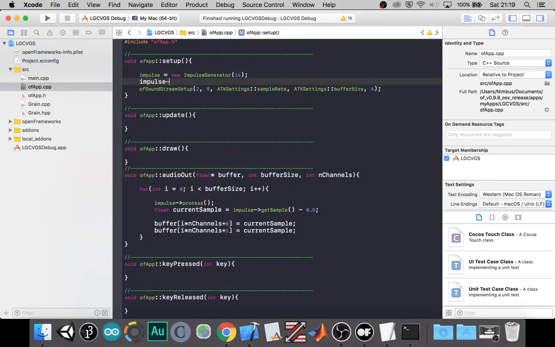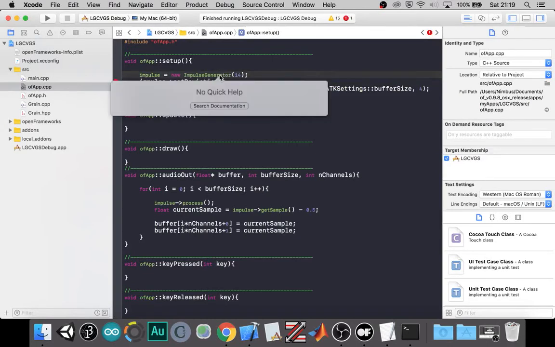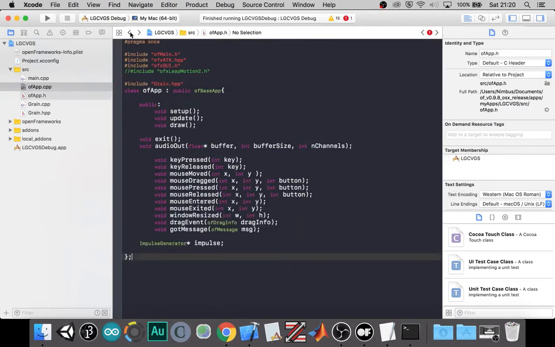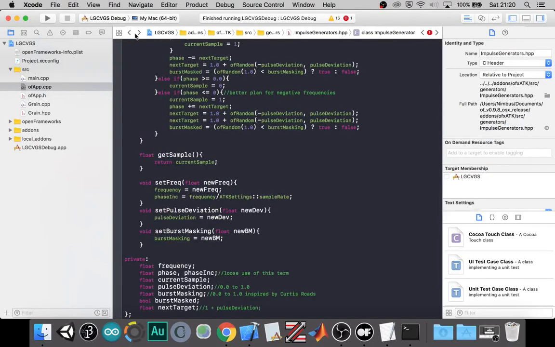Impulse, set deviation to, I think I did this 0 to 100 or 0 to 1. We might have to go back. Oops. Oh, it didn't bring me back this time. Let's go back here. Set pulse deviation, my mistake.